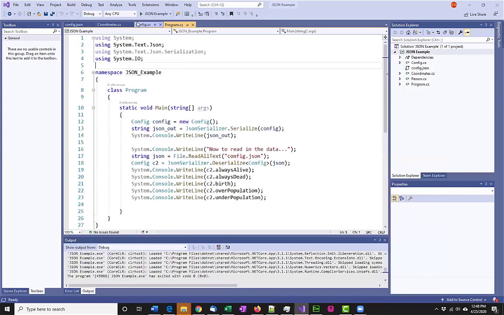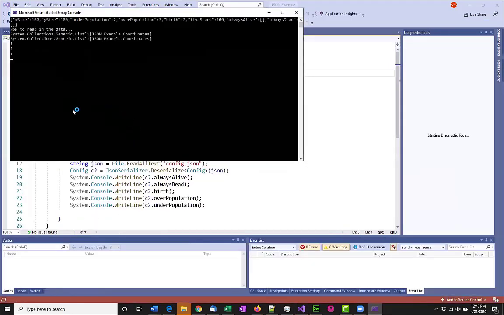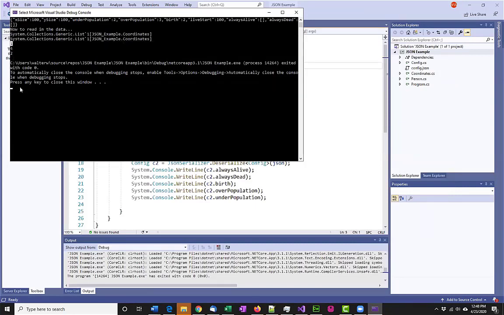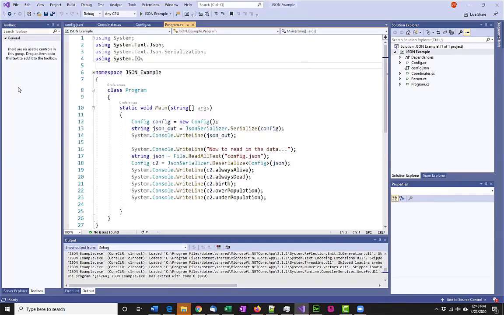Birth is 1. There's the birth. There's my 1. So that's what's being updated and stuff like that. So notice how very, very simple it is in order to read this data in, process it, and get it stored inside of a file. In this case, a config file.